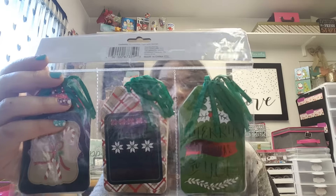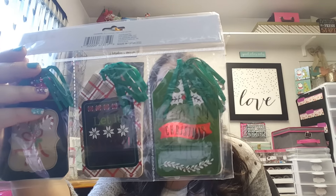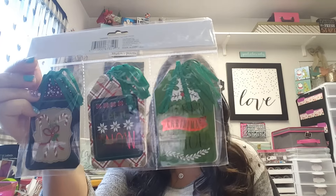As far as the Christmas stuff, they have lots of Christmas bags, wrapping papers, bows. I really didn't need any of that because I recycle my bags if they're not torn up, so whatever ones we get for Christmas this year I'll just put away and reuse for next year. But I did get some tags because I love Christmas tags — these say 'Merry to you,' 'let it snow,' and have some candy canes. Super cute, and this comes in a pack of 18. They were 50 cents.